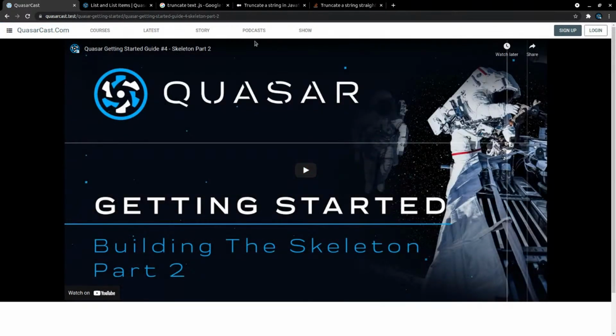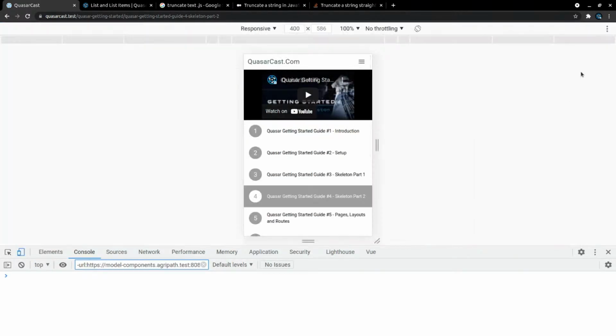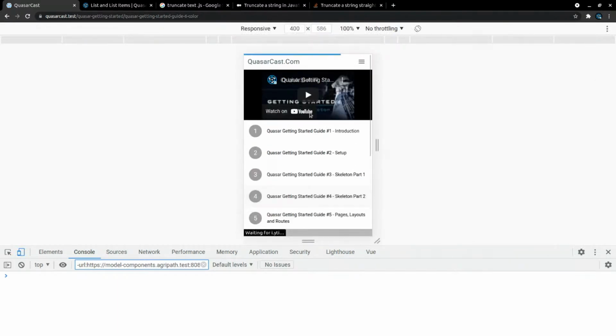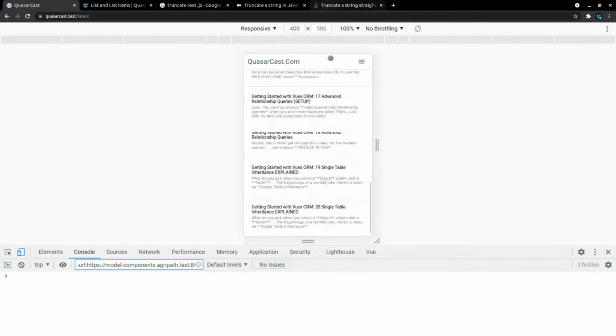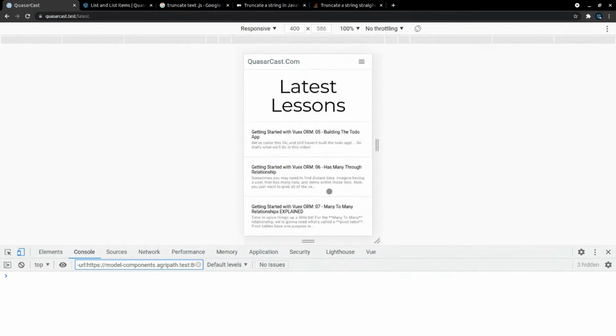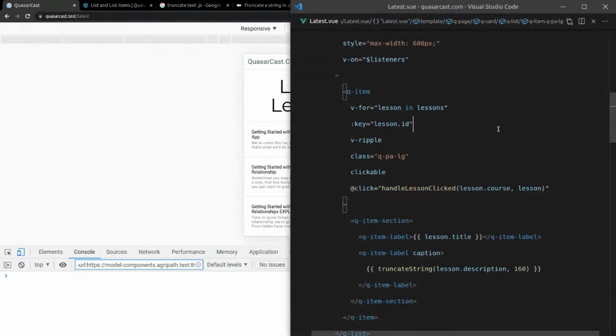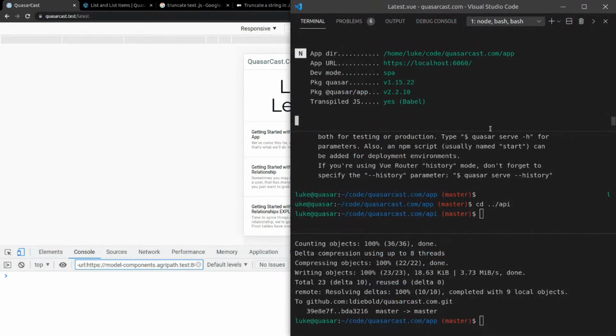But now if we go to a mobile device, this looks nice. And we got those, the different episodes showing at the bottom there. That looks really good to me. We can go to the latest page on a mobile device. It looks really nice. All right, I think I'm done. Let's push this bad boy. Woo! And all of you guys watching can then go to the live website and see this go live.